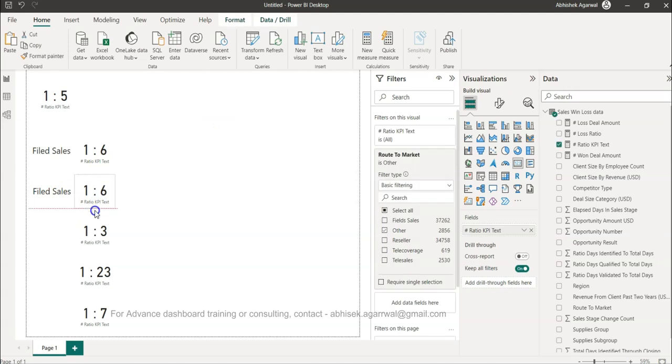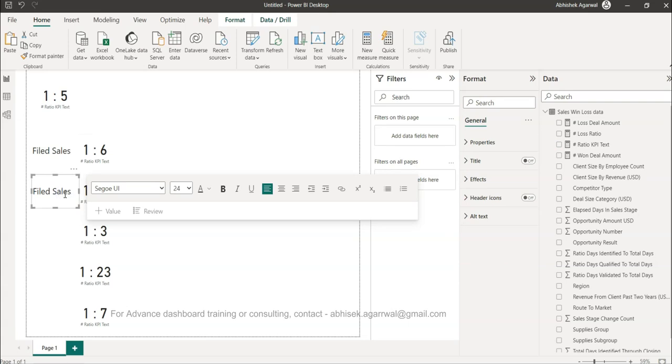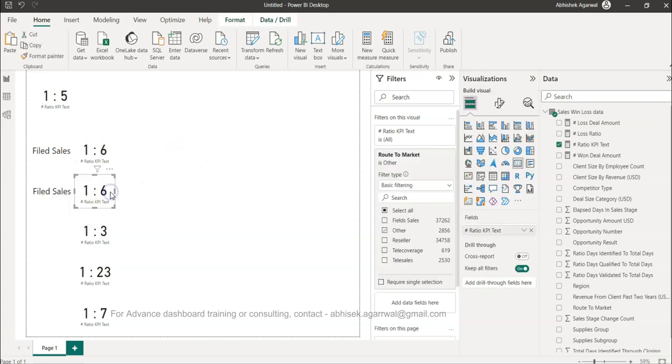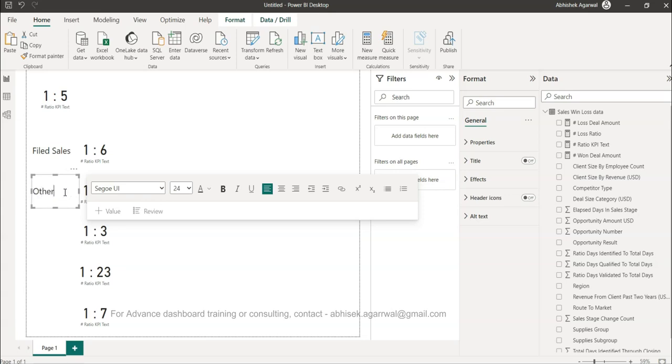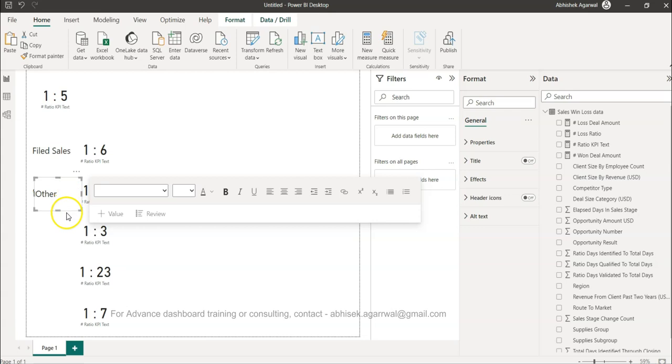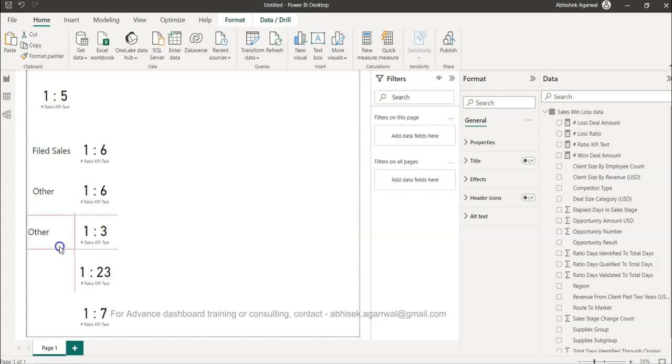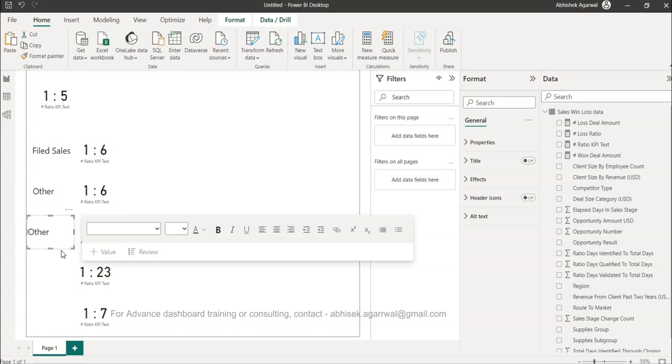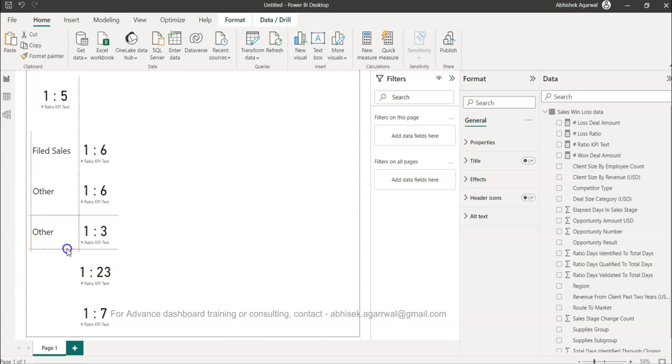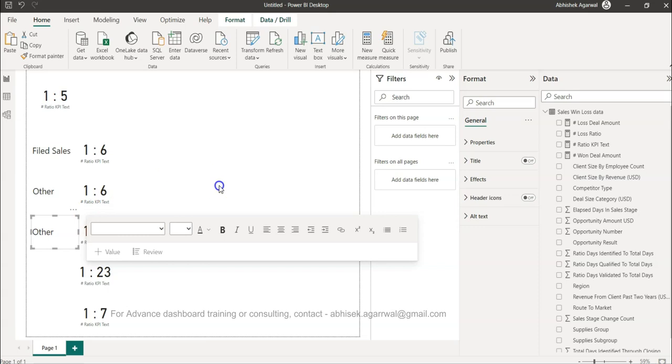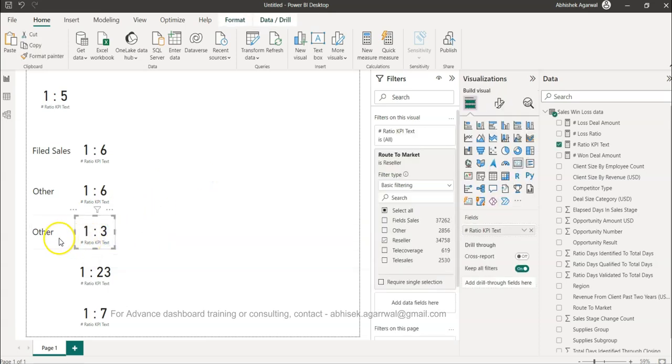All of this goes a long way when we do the color coding. So this is other, so we will say other. Control C, Control V. Let's bring this down. Okay, perfect.